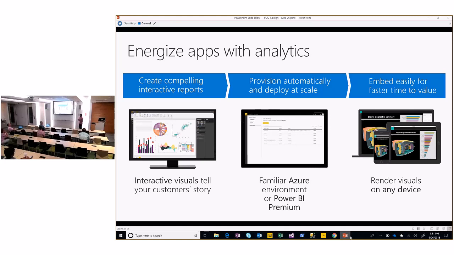Typically, you may want to share content with some external users, or you may want to share content with some internal users, right? Now, if you think about it, with internal users, the way you'd want to authenticate will be way different from the way you'd want to authenticate external users. As an independent software vendor, if I'm building an application and then making that application available to millions of users, I don't want to authenticate each and every single user against the Power BI service. And I don't want to, more importantly, pay for the licensing for each of those individual users, right? That's definitely not going to be economical.